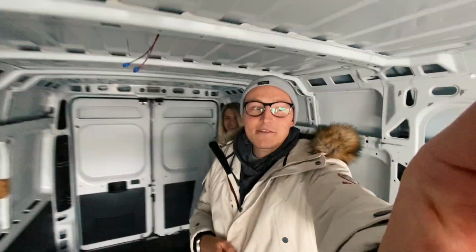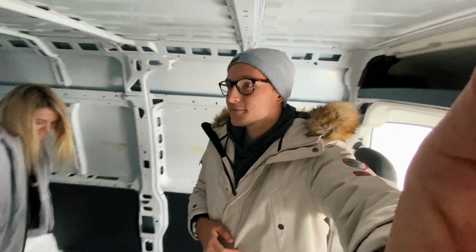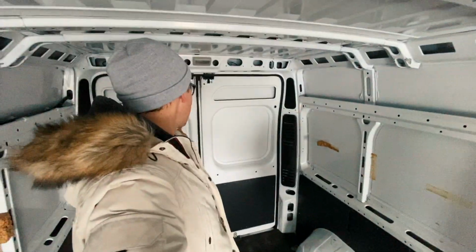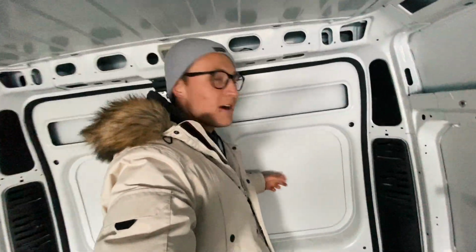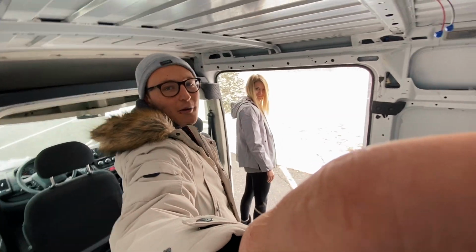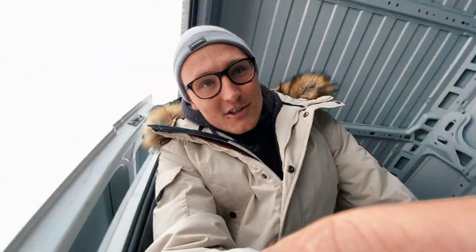All right, so this is the first look at the van. This is basically the perfect van, except it doesn't have the back windows back here. Watch a few YouTube videos and it looks like you can just kind of cut them out and install them. Doesn't feel like home quite yet, but might get there. So we're just test driving when it's snowing.